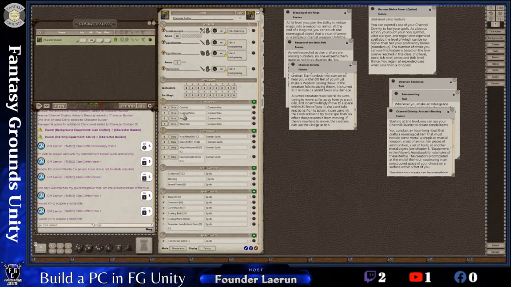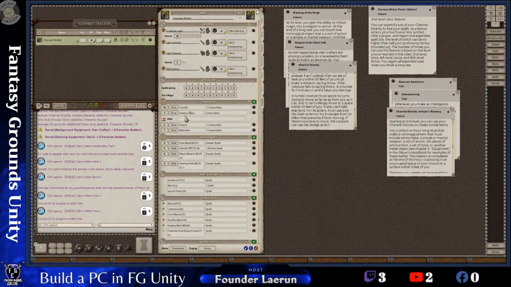And then I'm going to add functionality to the potion. So even though I have it in my inventory, there's nowhere that really adds that function. So I'm going to add action. And then I'm going to add this plus button, which is a healing function. So I'm just telling Fantasy Grounds to add this healing function to this particular line item, which is a potion.